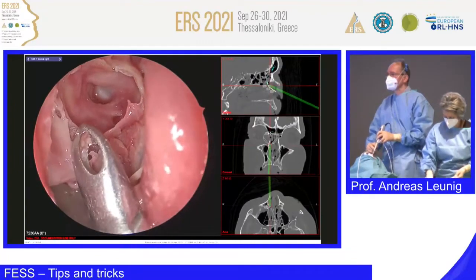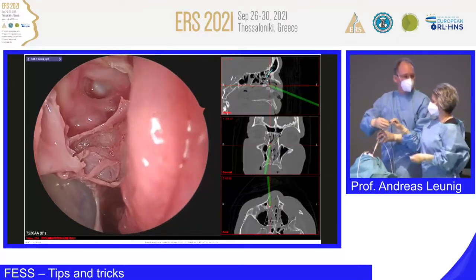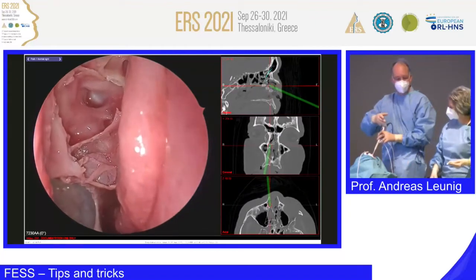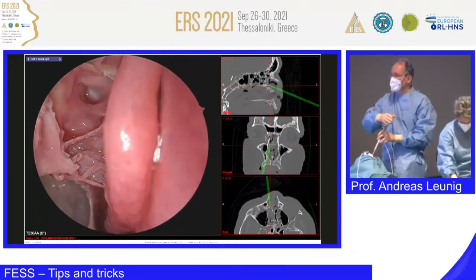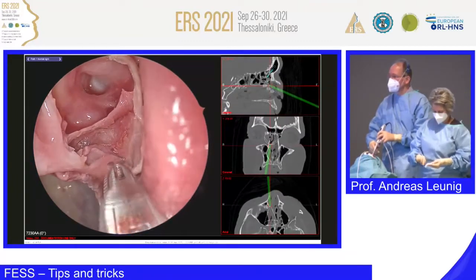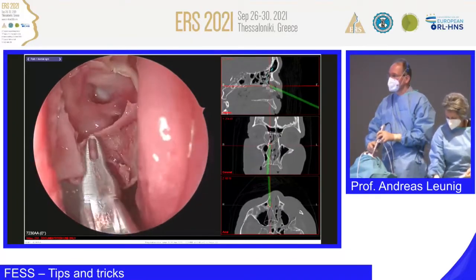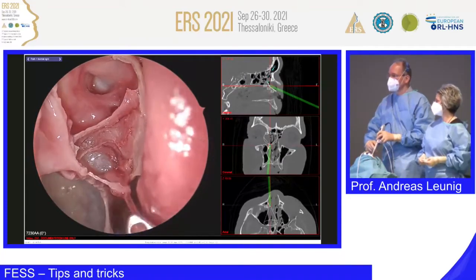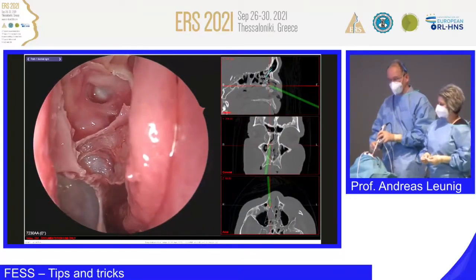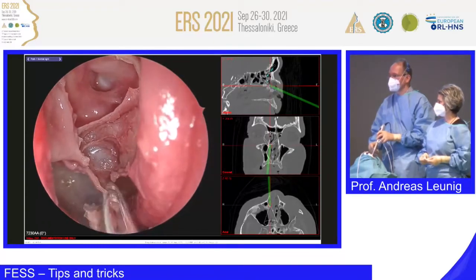Do you ever use through-cutting instruments to avoid tearing? Yes. Thanks, Sean. I was thinking you are reading my thoughts. Yeah. So please give me the through-cutting instrument, because here it's a danger. Through-cutting Blakesley. Now, in case you want to do it very automatically, you take this instrument and we nibble it away a little bit. Oops. Okay, yeah. When I tear mucosa, this is of course for demonstration. And now the tiny lamellas, I take it out like this here.